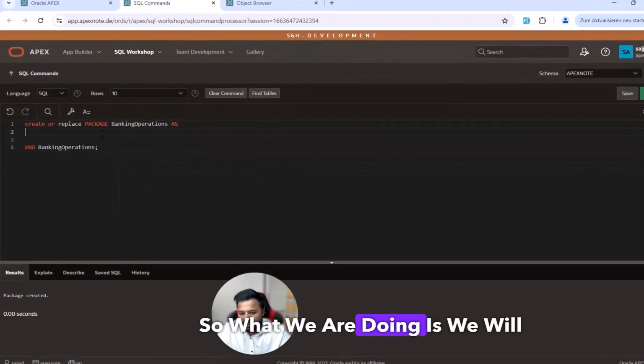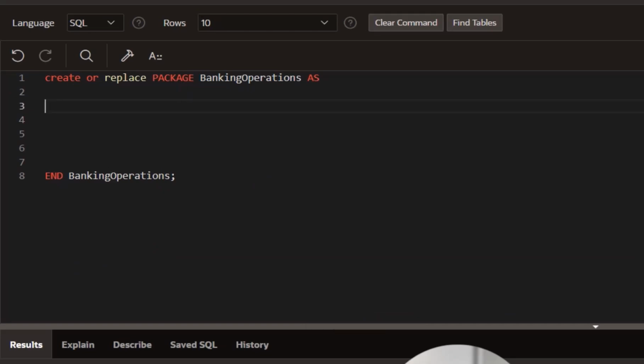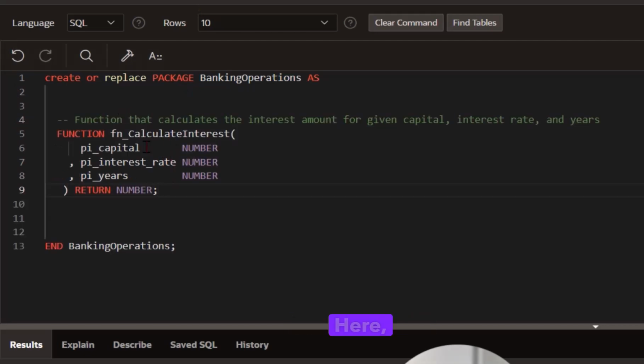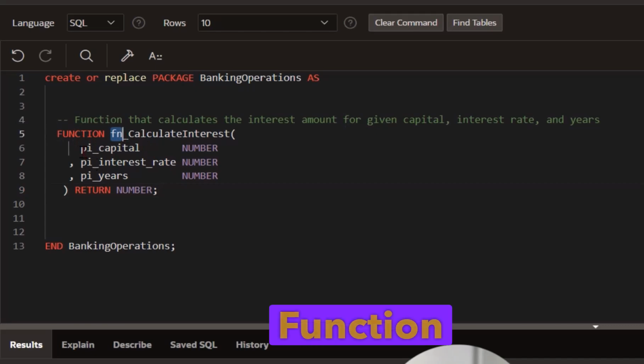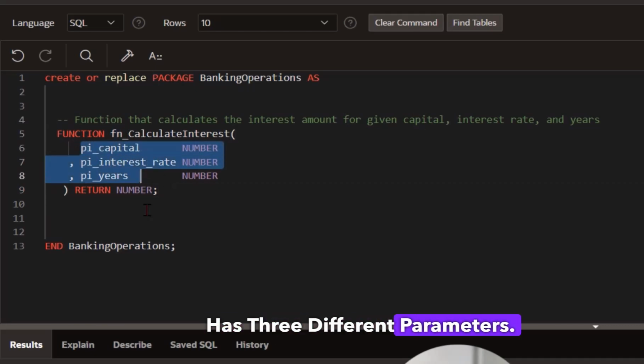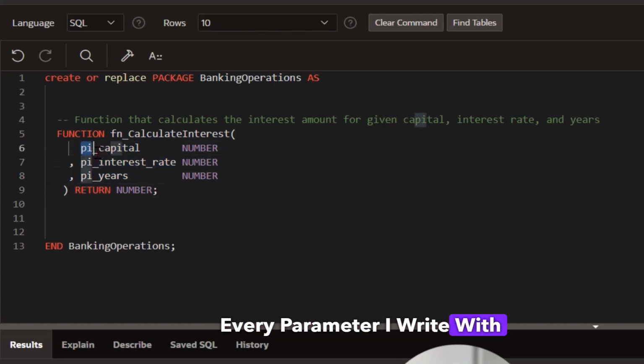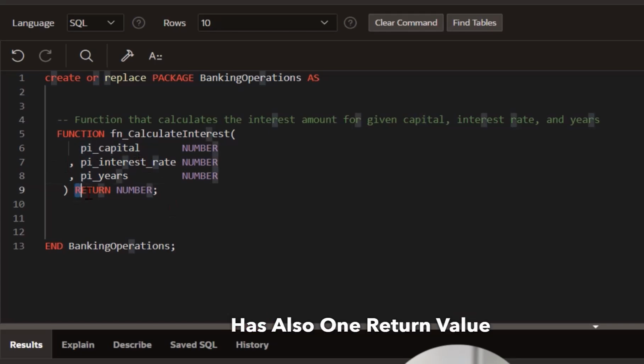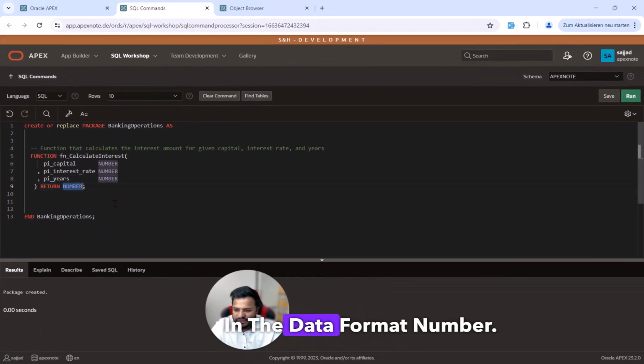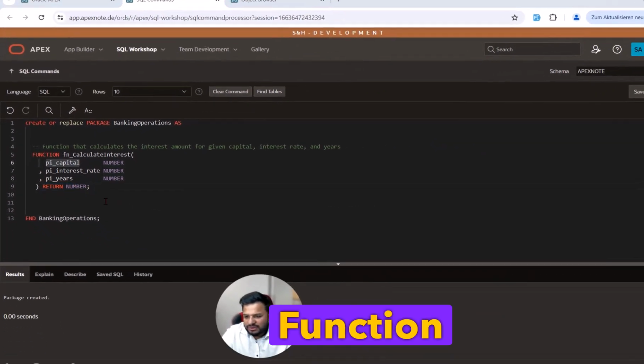So what we are doing is filling up this package with a function. As you can see here, this is our function name. It starts with fn. This function has three different parameters. Every parameter I write with pi, because it means parameter input, parameter in. The function also has one return value in the data format number. What is the function doing?